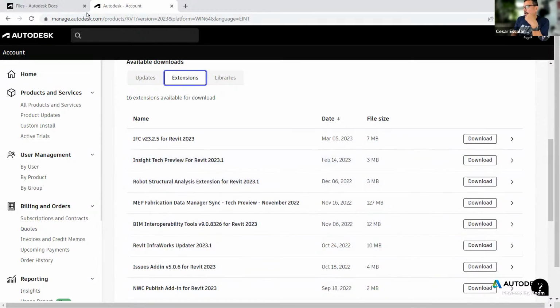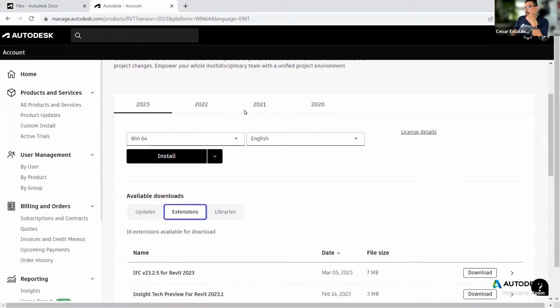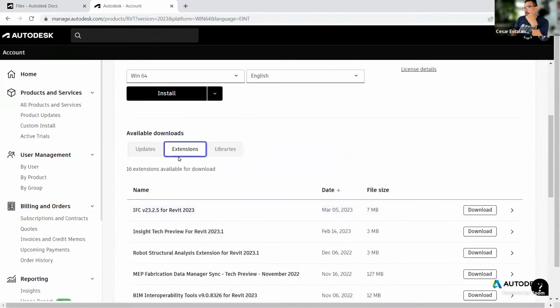And so if you go to manage.autodesk.com and you have been given a Revit license, then you go into product updates. I selected Revit, and then Revit 2023 will have updates, extensions, and libraries.